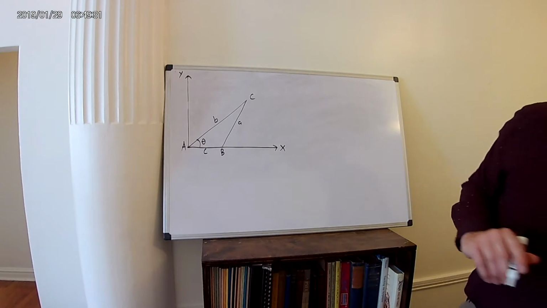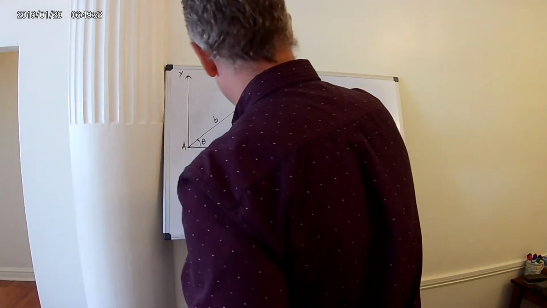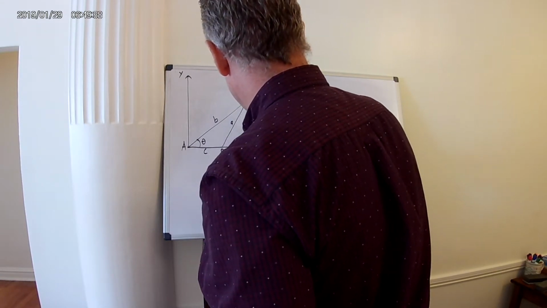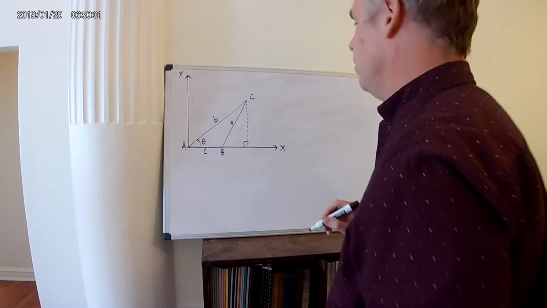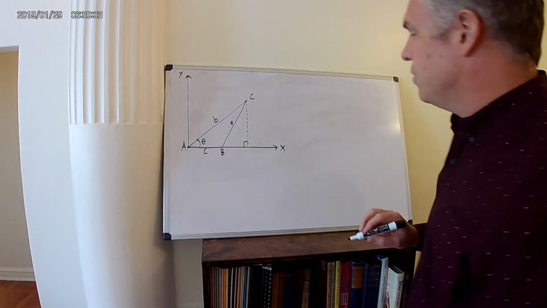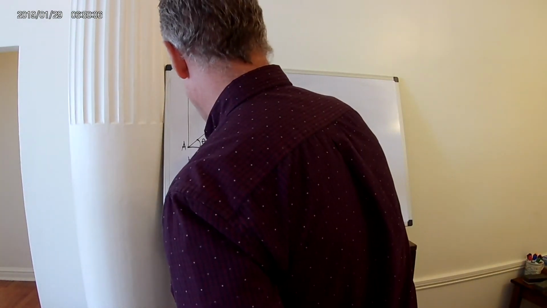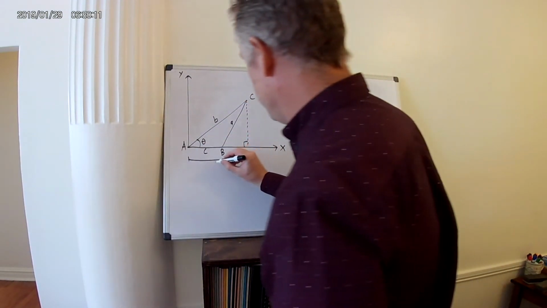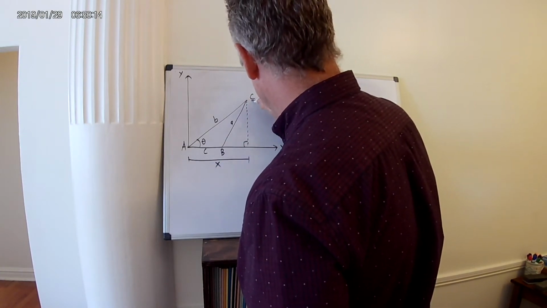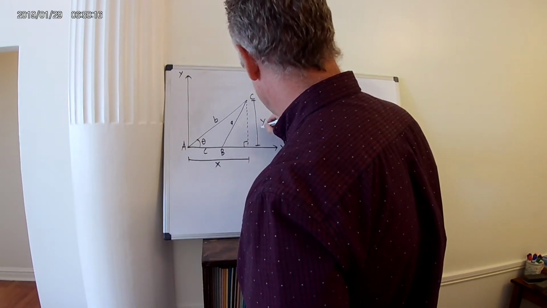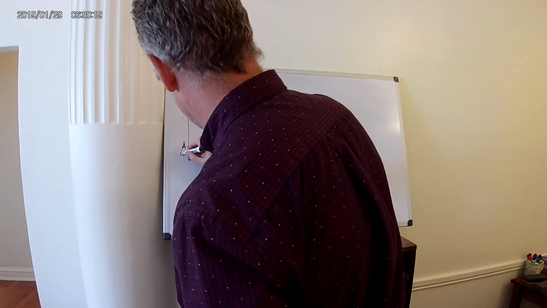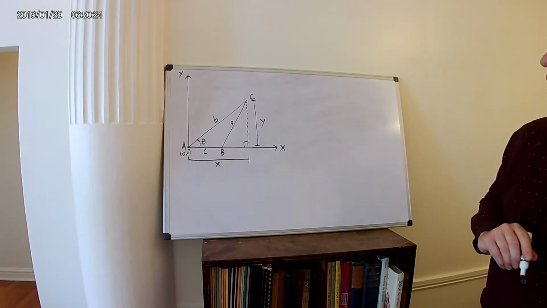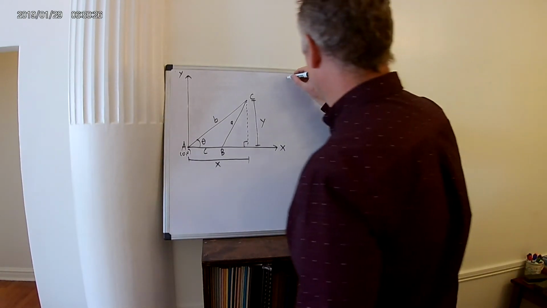The first step here is let me relabel this. This is A right here. As a first step, I'm going to drop down a perpendicular. And I'm going to call this distance x. So the distance along the x-axis to the point where this perpendicular hits the x-axis is called x. I'm going to call this distance right here y. This A right here, this triangle is located at the origin, 0, 0.